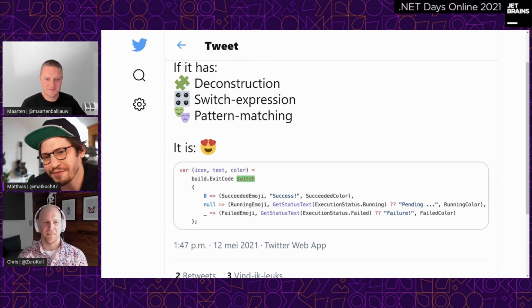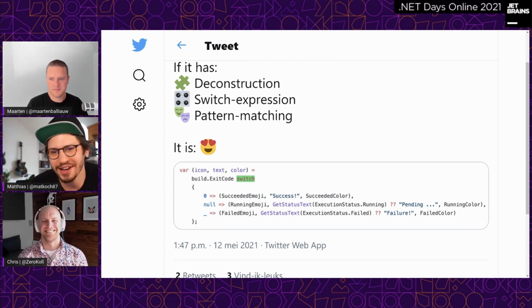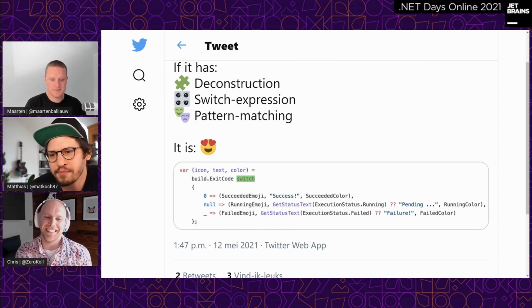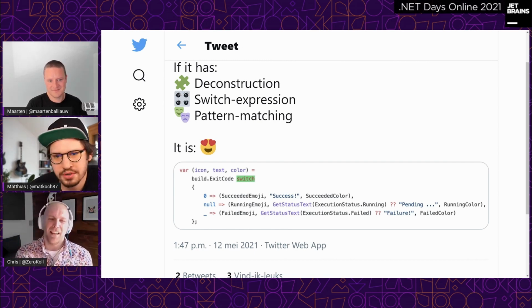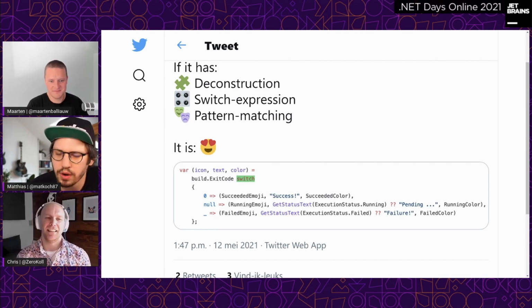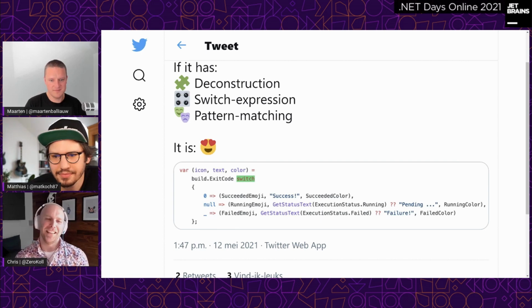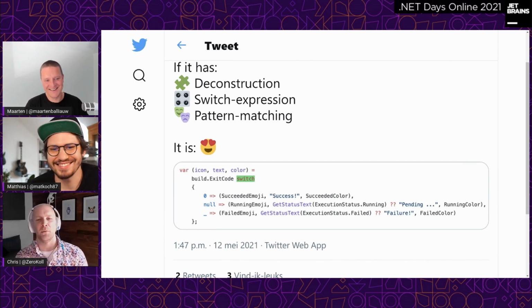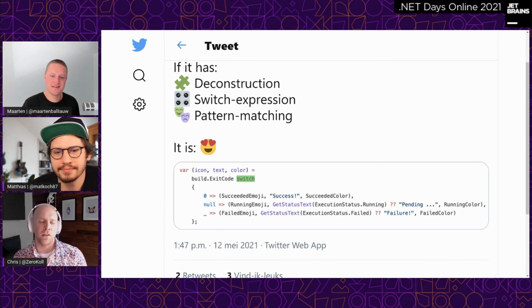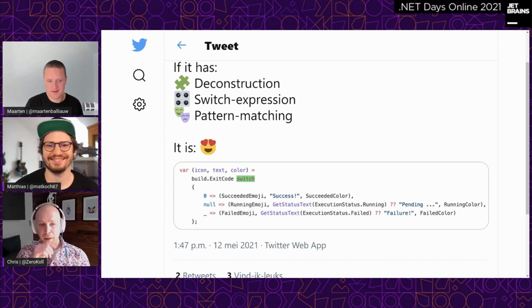So after looking at this, I thought it's really nice. Compared to what it would have been with previous C# versions, it's not comparable and quite nice. I like that a lot. It takes a while to get used to because there's a lot of new stuff in that piece of code. But to be perfectly honest, it's very succinct and very terse. Very easy to read might be an overstatement, but it's actually not that hard to read once you get used to it. I'm pretty sure if I showed this to a new C# developer, they'd go, "Whoa, what kind of sorcery is this?" But this makes sense. I like it.